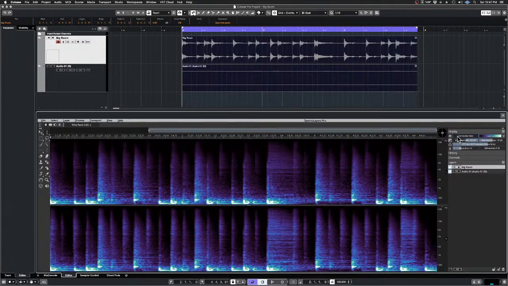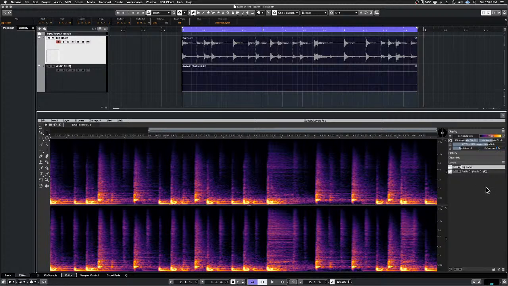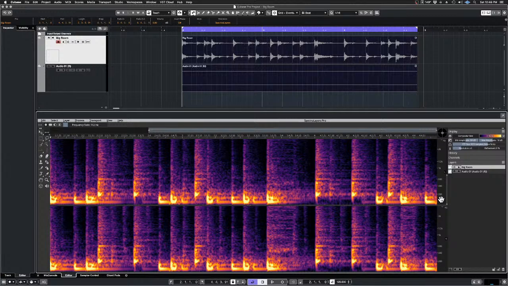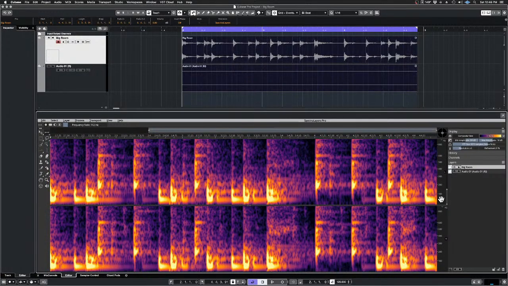Let's get some colors going here. And let's isolate the kick drum on its own track, layer and track. I'm going to select the frequency selection tool. And then now watch. I'm over here on the right-hand side where my frequency scale is, and I'm going to scroll up until I can see those kick drums really clearly. And I don't really have to focus it, but I'm just going to focus it anyway a little bit.